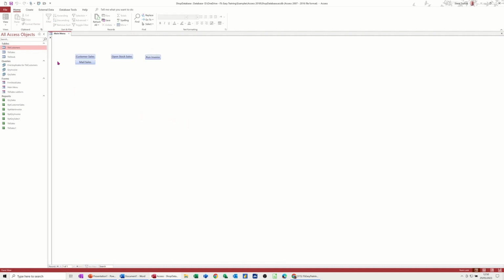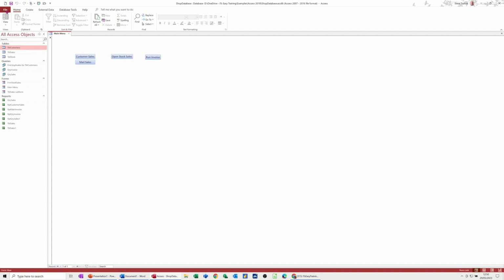So you've now created this main menu form. So when you click on all these buttons, it does what it says on the tin. You can get this form to open up on startup, and you can hide this. Be aware that people do know how to reveal this. It's not set in stone unless you lock it down completely.